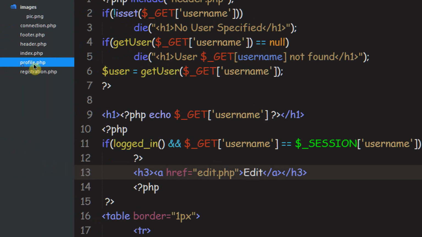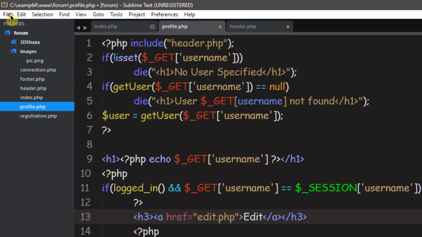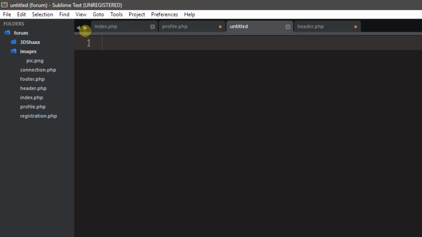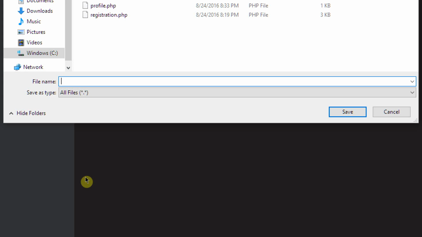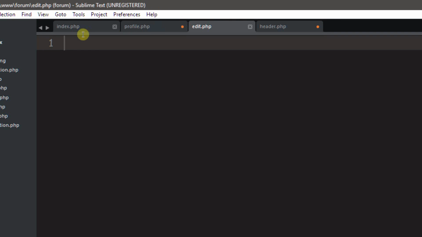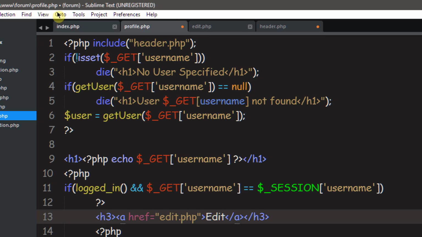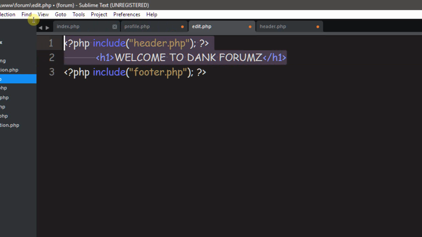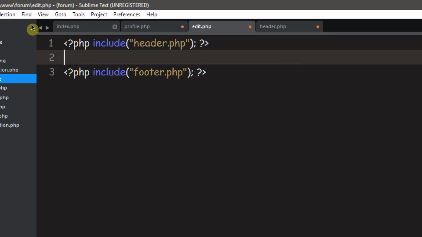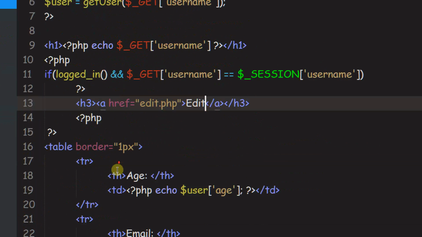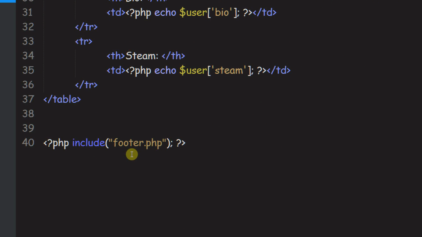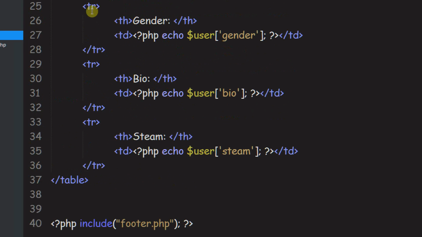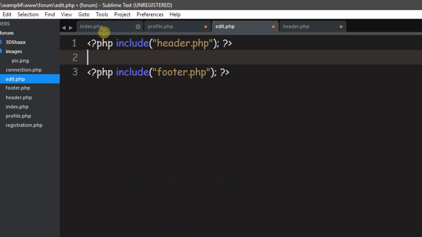So now that we have that done, I want to create our file. So I'm going to right click here and go to new file, and I'm going to save it as edit.php. Boom. There you go. And now we have an edit.php. So we're just going to copy this and paste it because I don't really want to type that include thing again. It's going to be pretty much the exact same thing as this page, just with text boxes instead of displaying them as table data. Well, inside the table data is going to be text boxes.